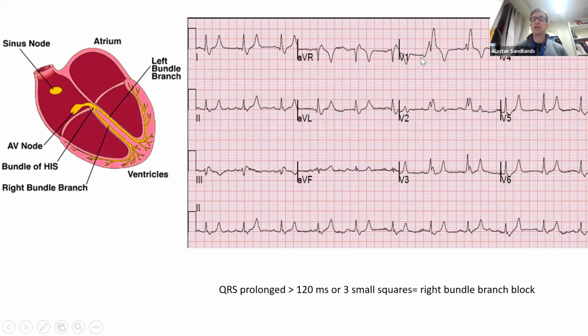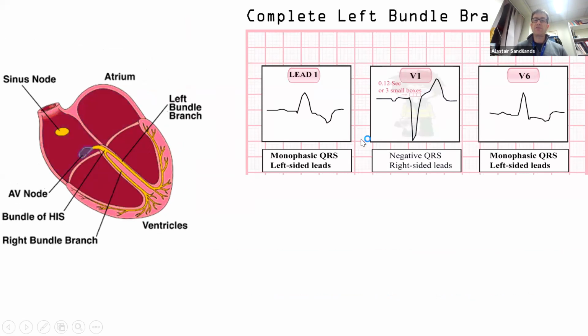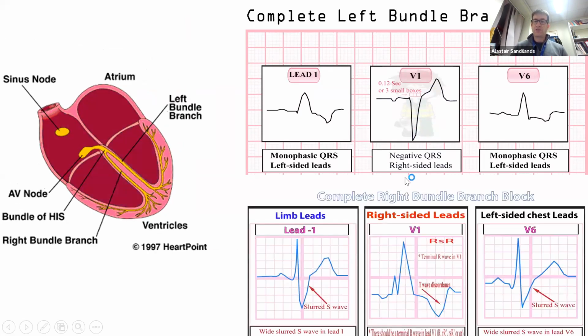But really, we're looking at the signal in V1 with the bunny rabbit's ears, with a small bunny rabbit's ear first and the big one afterwards. That's much more suggestive of right bundle branch block. So to recap, in V1, we have a very negative deflection for left bundle branch block. And in V1, we have a right bundle branch block with the bunny rabbit's ears, a small little blip and a big blip, which is right bundle branch block.